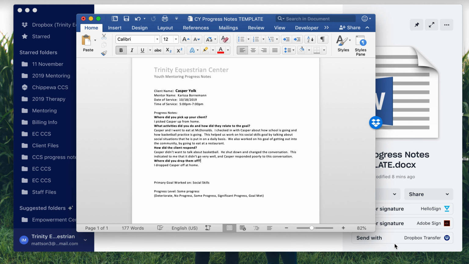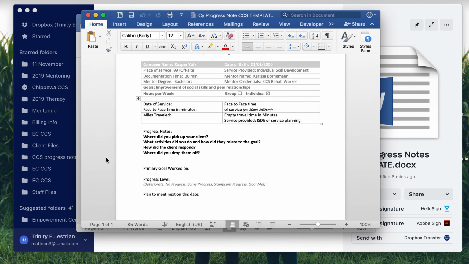Okay? Now, some other changes that have been made to the CCS templates that you'll notice is, this is what the CCS templates will look like if you have a CCS funded client. Some things that we have changed here is you've noticed up here that we've added some other things. You do not need to touch this header, okay? Those will be filled in for you. You don't need to touch that. The only thing down here that you continue to update is date of service, the face-to-face time of service, all that good stuff.